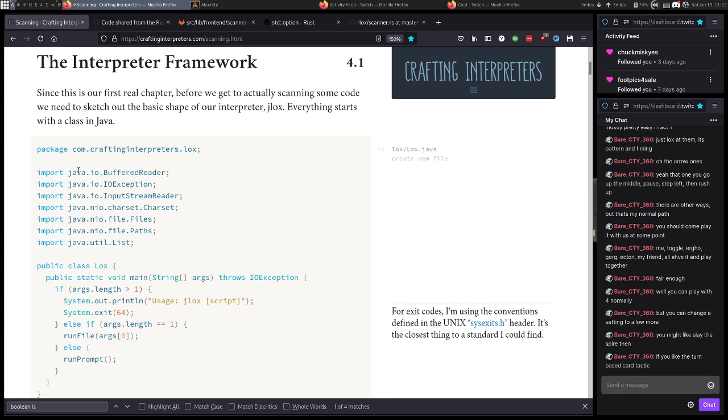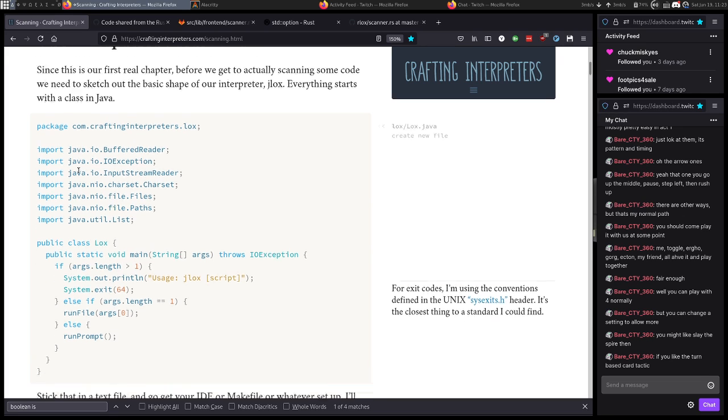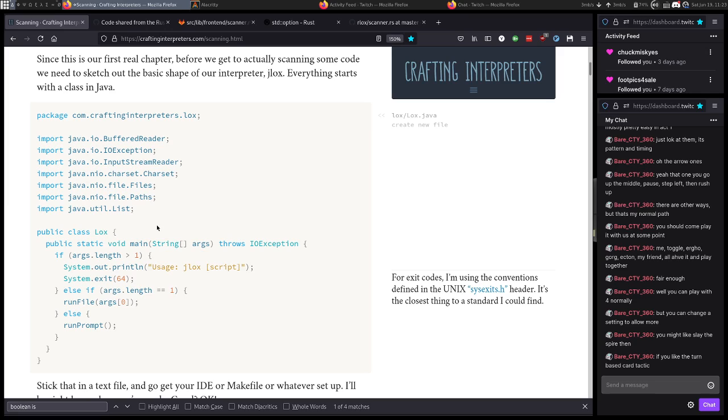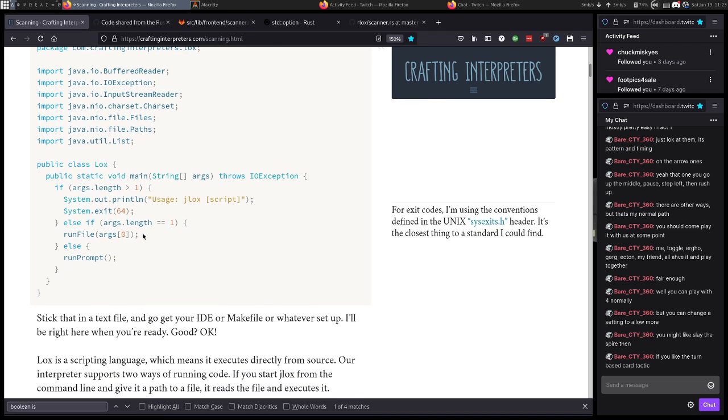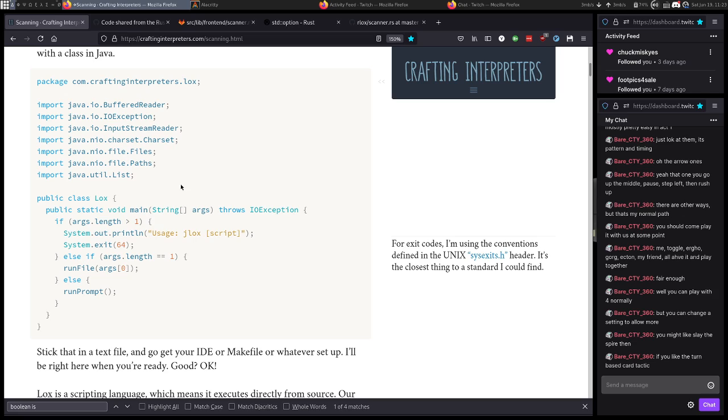So, what's this? So stick it in a text file and go get your IDE. Okay.